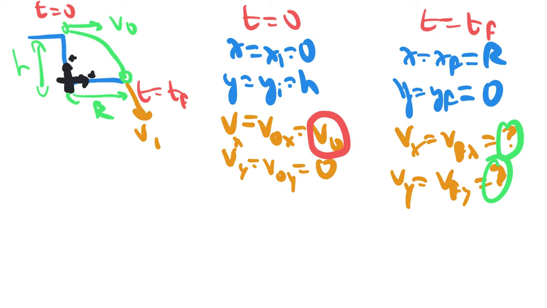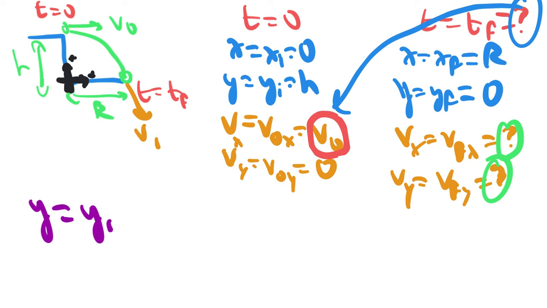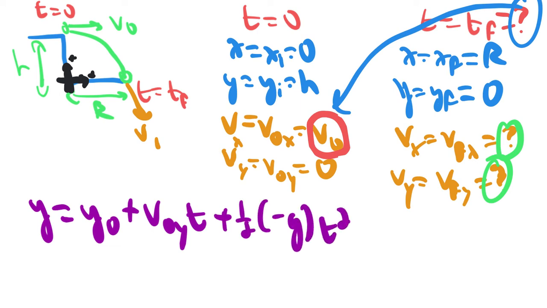All right, this at first looks a lot like our earlier problems. We have a time of flight that we don't know, but if I get the time of flight, I can plug it in to get there. That's the first thing I'm going to do. Using the y equation, we have y equals y initial plus v initial y times the time, plus 1/2 times the acceleration in the y, which is g downward, times t squared. And of course, we'll have that x equals v0x times t. Those are our two equations.